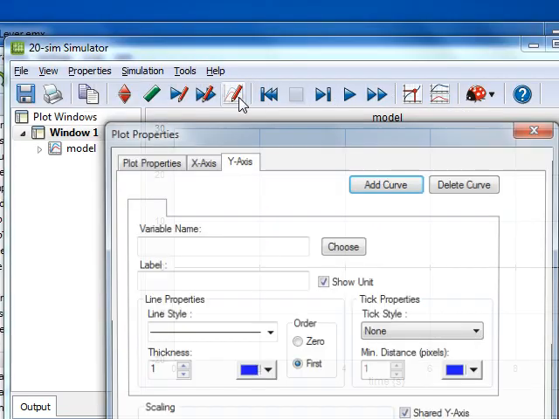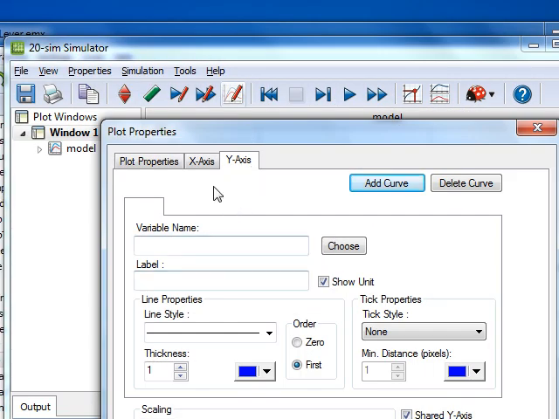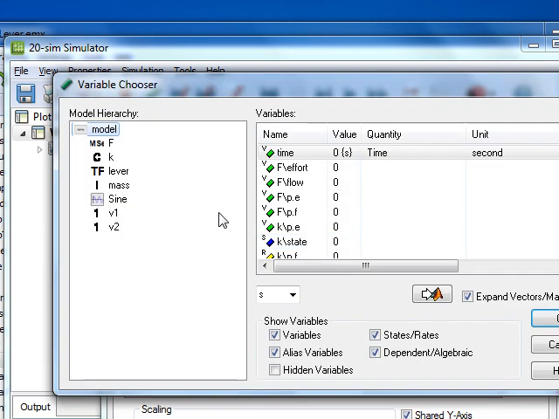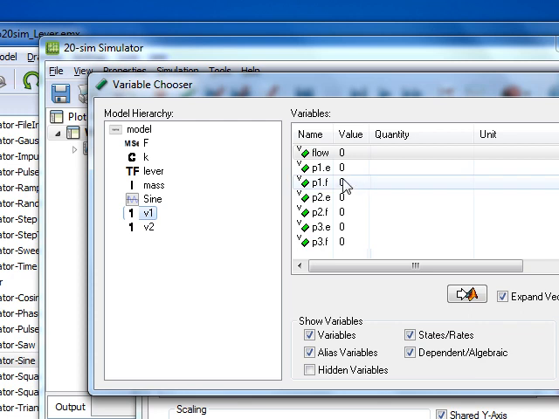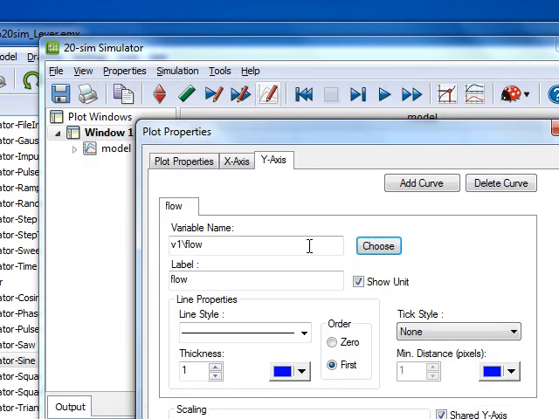Well, I can hit this plot button, and on the y-axis I can choose whatever variable I want. I will choose the velocity of the left end of the lever. If I click on V1, I can plot the effort or the flow of any of the power ports. Now all the power ports should have the same flow if it's a one junction, or I can just pick the flow which is going to be in the one junction list of variables. It's, you know, the common flow associated with all the bonded elements.